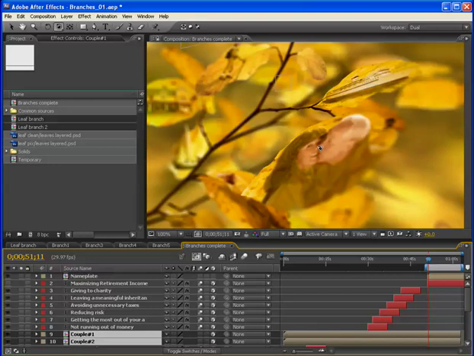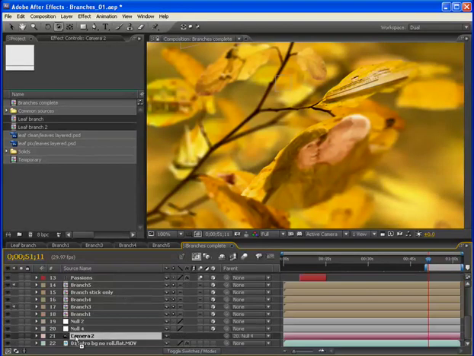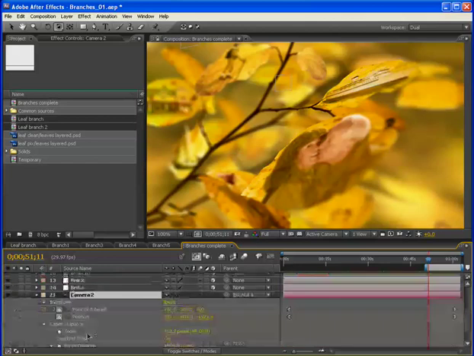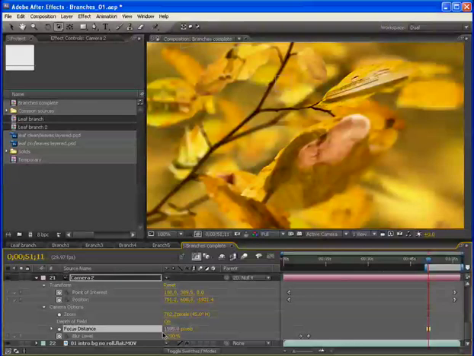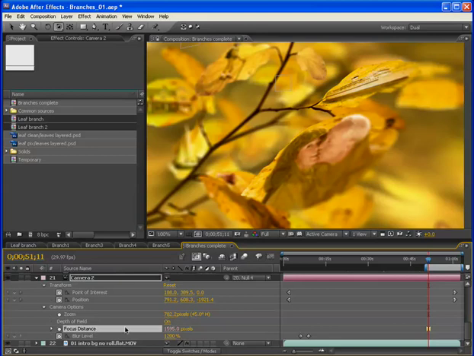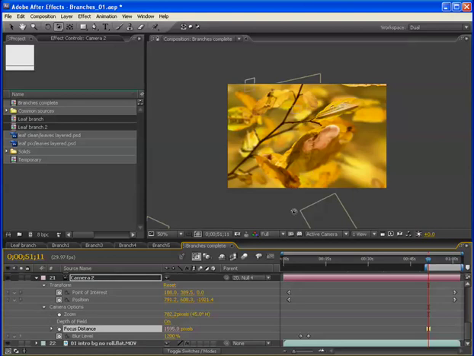And the way that I did this in After Effects, if we take a look at the camera here, you've got this thing called focus distance, okay? That's where you determine what's going to be in focus, but it's not really usable in its present form because you have to determine the focus distance in terms of pixels. So you look at this, you select everything, you tell me what the distance between the camera and that leaf is. You know, I don't know. You have to guess, okay?